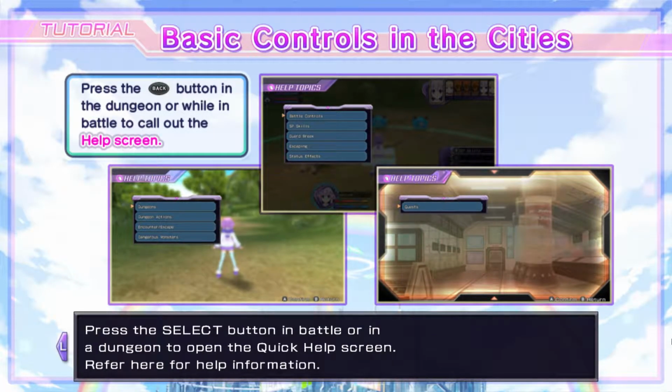Control in the cities. Press the back button while in dungeons or in battle to call out the help screen. Isn't that the screen I looked at before and it had nothing in it? Press the select button. In battle or in dungeon, open quick help.